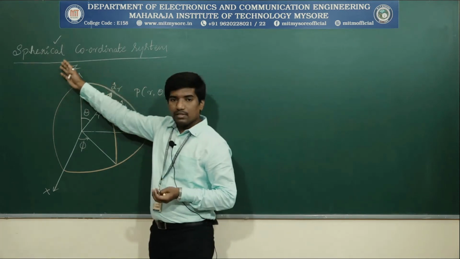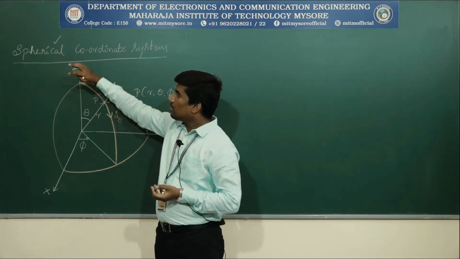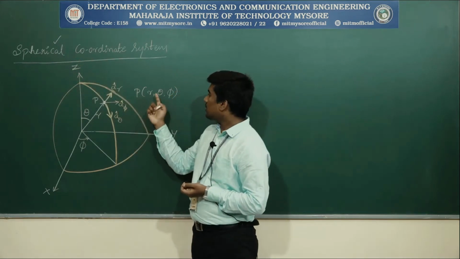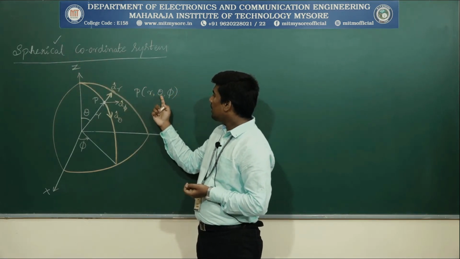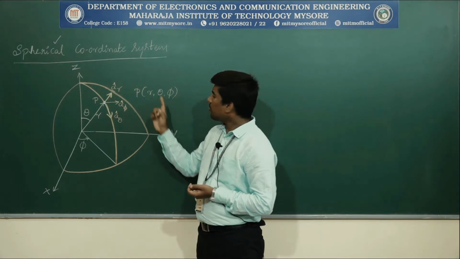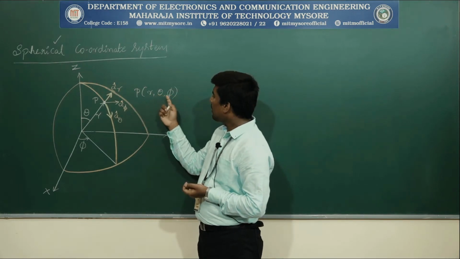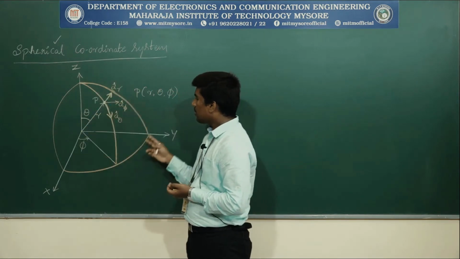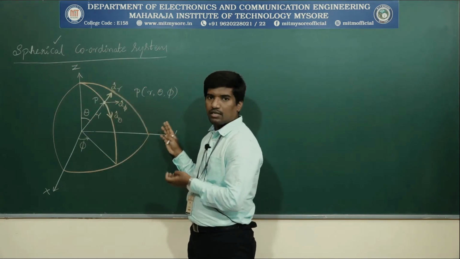So in order to represent that three-dimensional sphere, we need to have some coordinates. Those coordinates are r, theta and phi. What r, theta and phi mean can be obtained by using this cross-sectional geometrical shape.